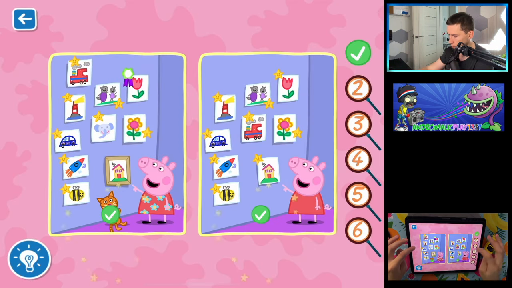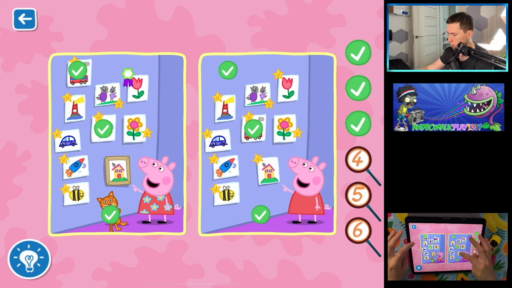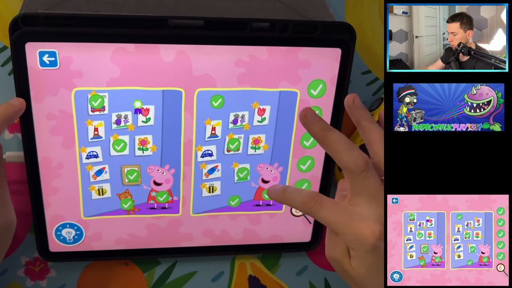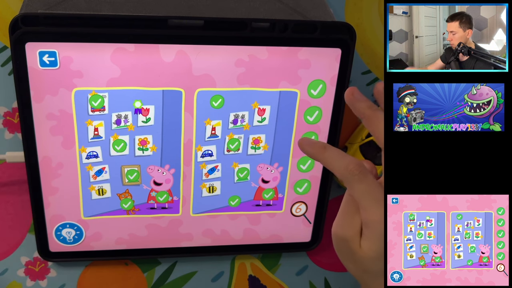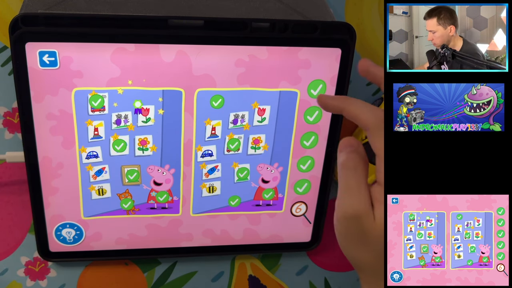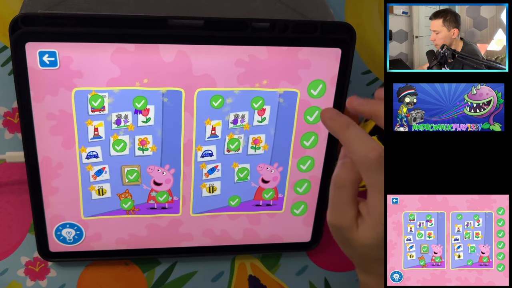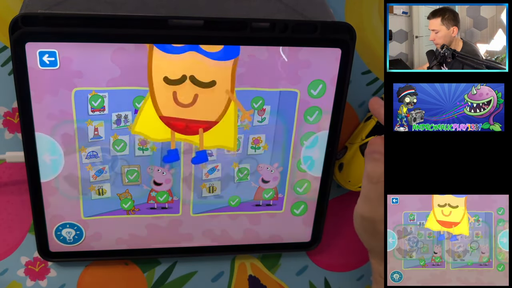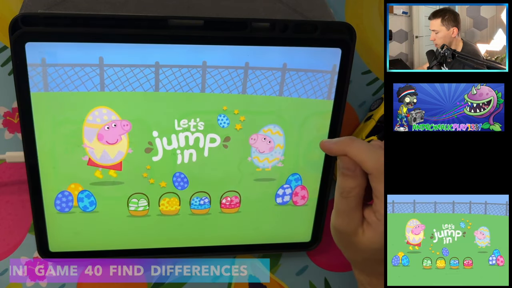Let's see. Okay, one, two, three, five, six. Wait, five and six will be right now. Let's see. I can't see what is different. Maybe something is with Peppa. Different. No, it's here, I guess. Yeah. Another one, let's go.